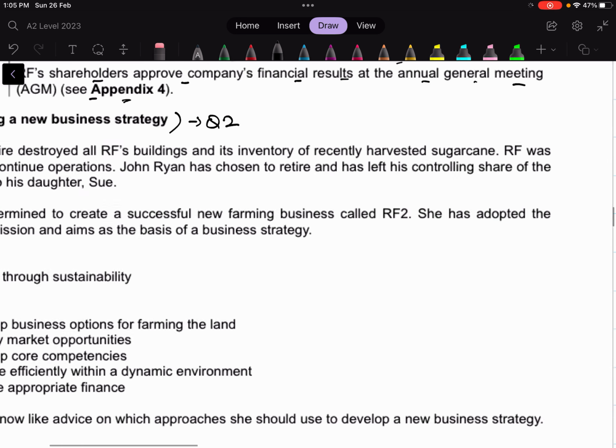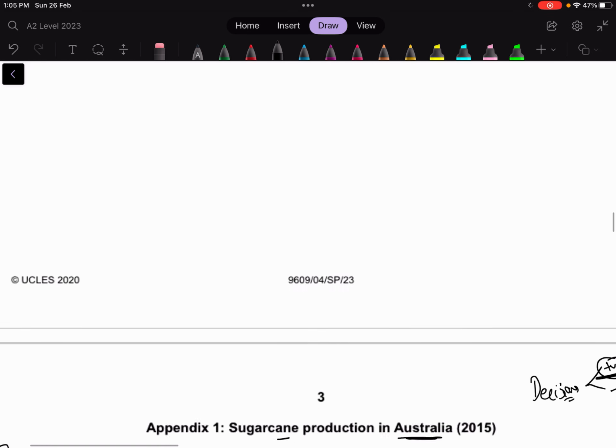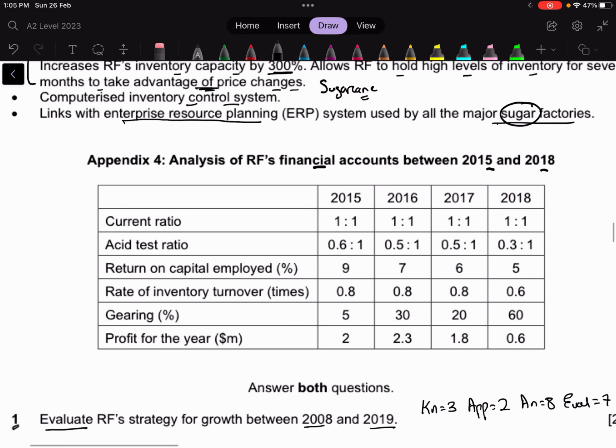So just very quickly, we are going to refer back to the case, and we can see that in 2016, this became a company. So this is the year in which it became a company. So the years that follow are going to be especially important for the shareholders. And while we are discussing this, we can draw conclusions about the impact of the business decisions on the shareholders.